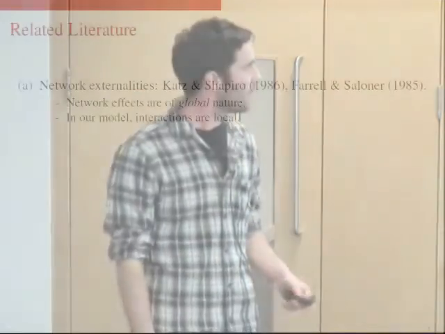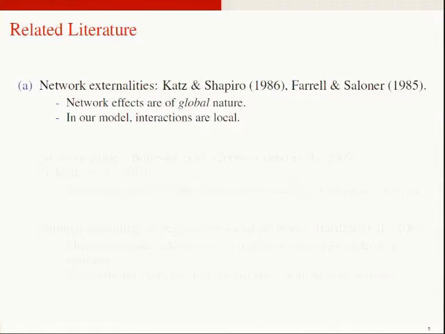All right. So to put our work into some context, there is plenty of previous work on network externalities. I'm just putting here two seminal papers by Katz and Shapiro and Farrell and Saloner. There, the externalities are of global nature. So I'm simply interested in the market size of the good. In our case, the externalities are local. Okay, I care about my neighborhood. I don't really care about how successful Facebook is.